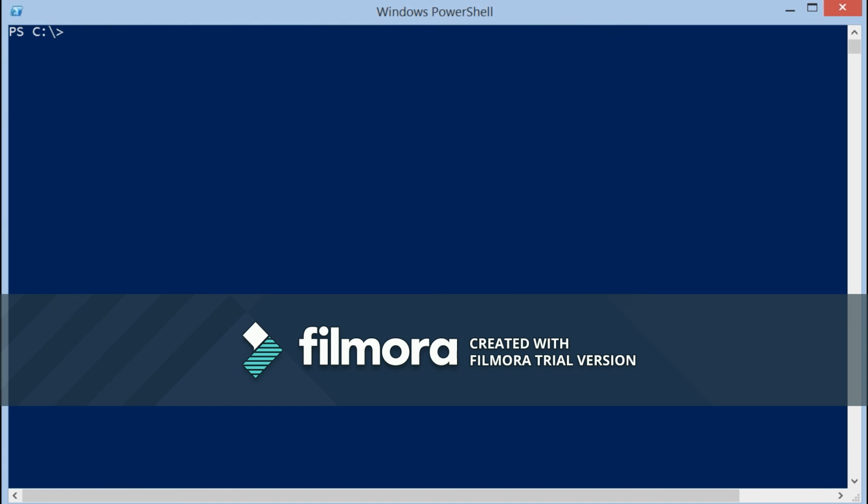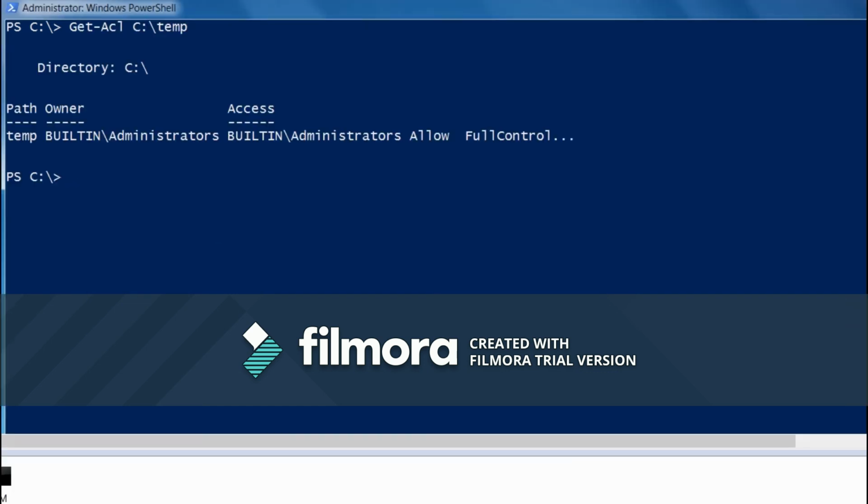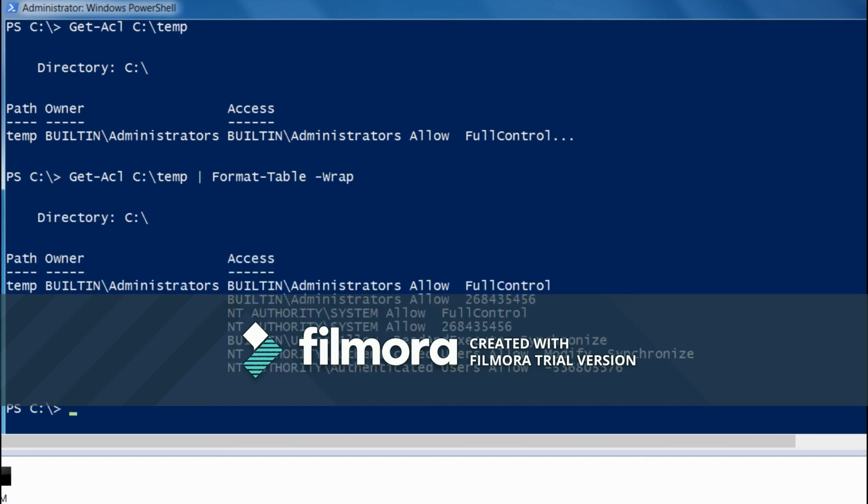Okay, so we'll be checking Get-Acl for C:\temp. The owner is built-in administrator, and for access, if you want to see the output in proper format, you can change the format to table, then you can type wrap. So your output will get wrapped, and you will be able to see what all users have access on C:\temp. In the same way, you can recurse it, and you can give any path and check the ACL of a folder.